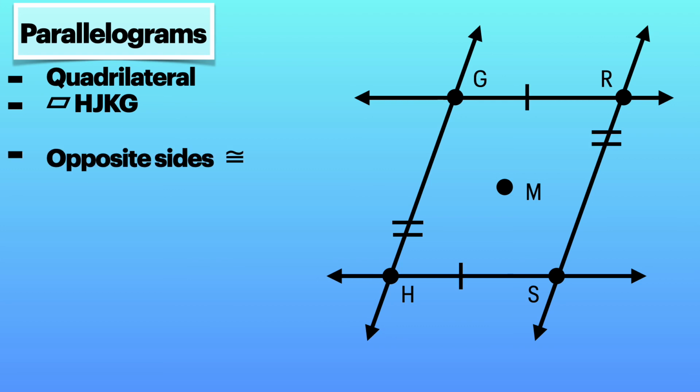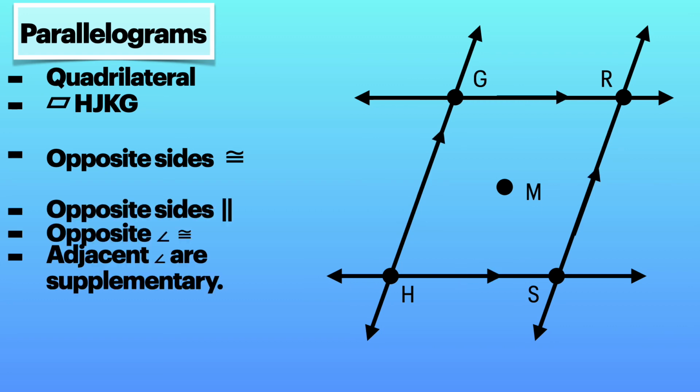So what we're looking for when identifying is if we see we have a quadrilateral and our opposite sides are congruent, we're automatically guaranteed we have a parallelogram. Our next attribute would be our opposite sides are parallel. If we can verify that, say we have a parallelogram on a grid, for instance, and we did 4 slope equations, we can verify in that manner. We can also verify this if we're given the angles as well. If we're given the angles of H and R, we know that they're congruent, and G and S are congruent. We can go ahead and assume we have that parallelism check mark, and we've got a parallelogram.